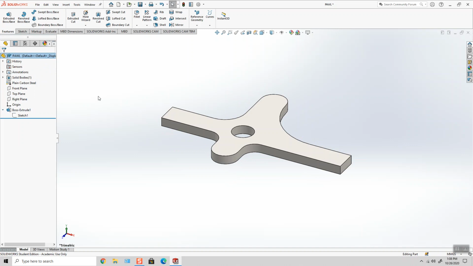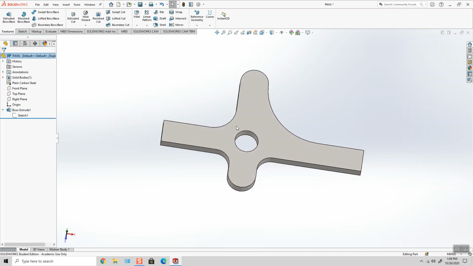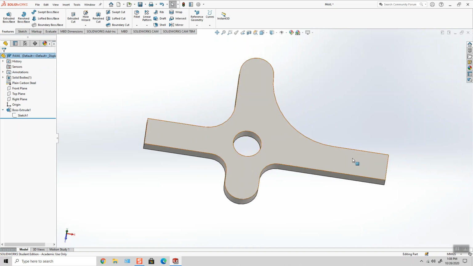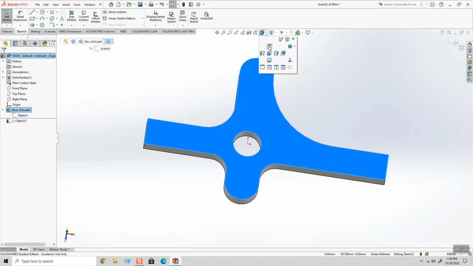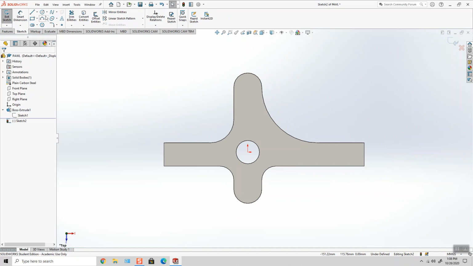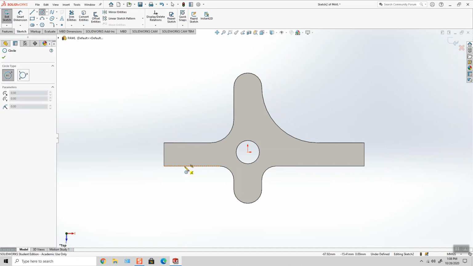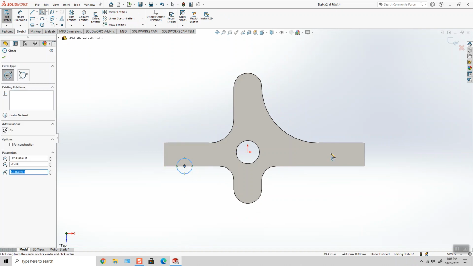Make sure I don't have a negative sign, which I don't. And then I'm going to draw a new sketch on the top surface of the part and dimension those 2 cutouts. So one right about there, another one over here somewhere.